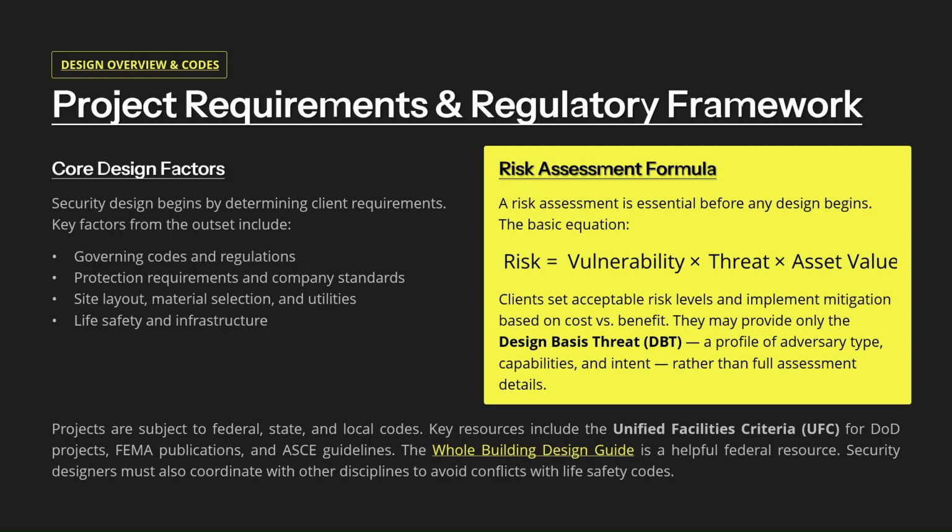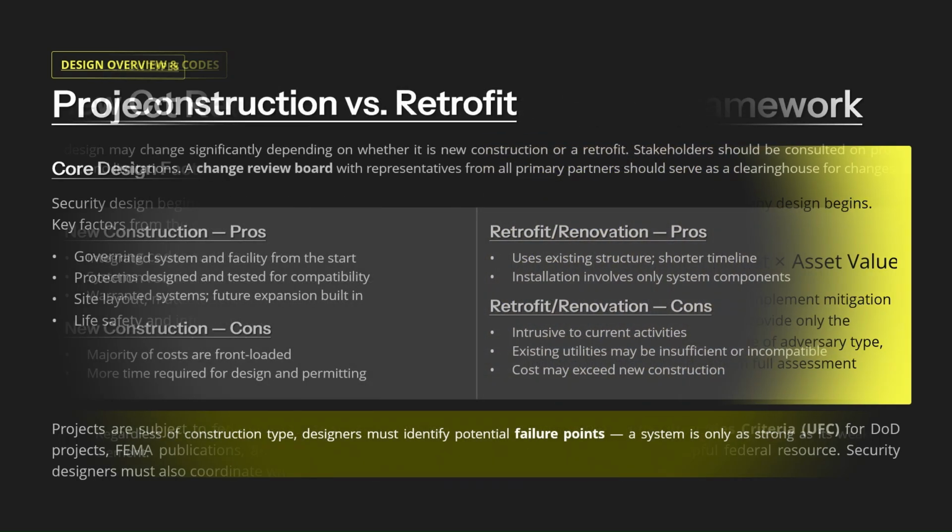A critical tool here is the risk assessment formula. Risk equals vulnerability multiplied by threat multiplied by asset value. This helps prioritize what needs protection and to what extent. Additionally, security design must comply with local, state, and national codes, as well as industry standards. Ignoring these can lead to legal issues and compromised safety. Ultimately, effective design balances compliance, functionality, and security effectiveness.